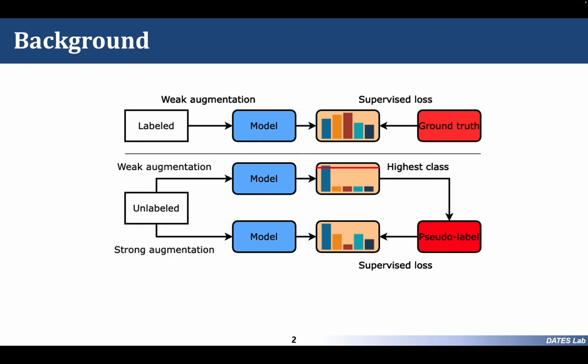Semi-supervised learning consists of two phases. The first phase is training the model on limited weakly augmented labeled data in a supervised manner. Then we continuously create weakly and strongly augmented unlabeled data and feed them through the trained model to get the predictions, and the weak prediction will be used as the pseudo label to train for the strongly augmented prediction, and this process repeats several times.